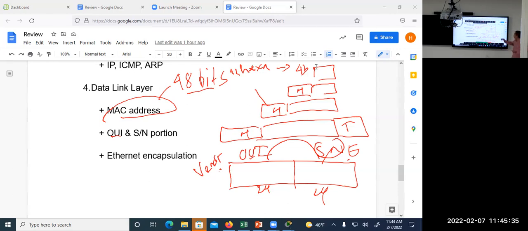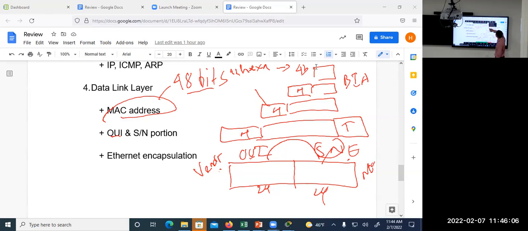And remember, it is a burned-in address, hard coded in the ROM of the network interface card. So with the same computer, whether you sit here or go back home, the MAC address always stays the same. But the IP address is changeable. Your name will always stay the same, but when you move house, your address changes. So remember this.